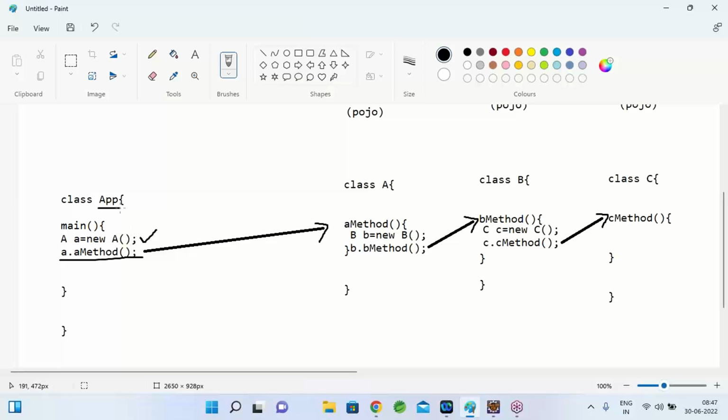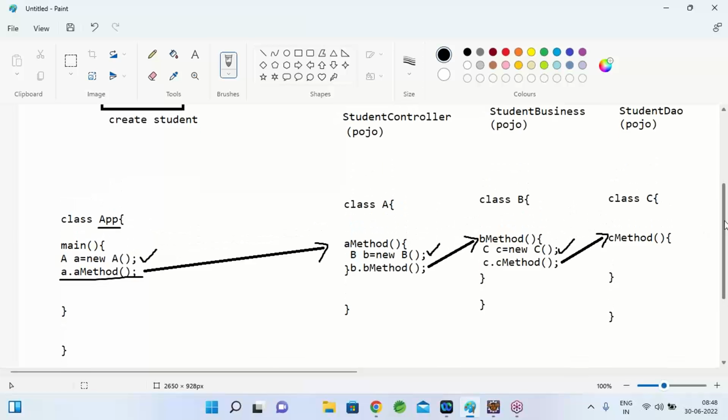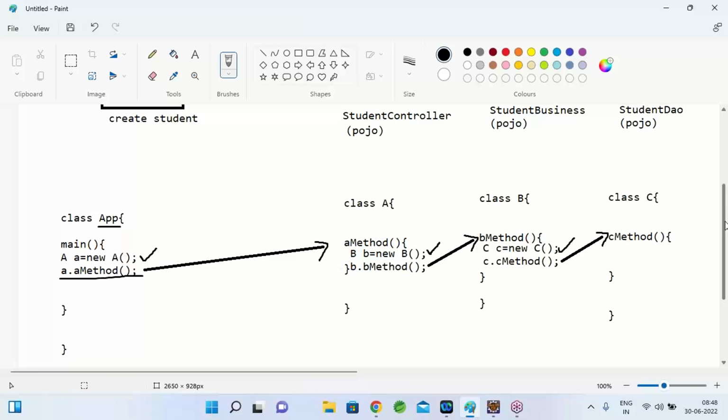From my application class, to call the A class, first I'm creating an A class object, then a B class object to call the B class method, and to call the C class method, a C class object. So when you want to execute the request flow, we definitely need objects from one class to another. If you want to make method calls, we definitely need objects of those classes.